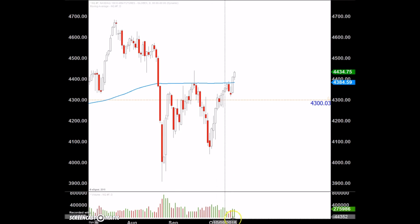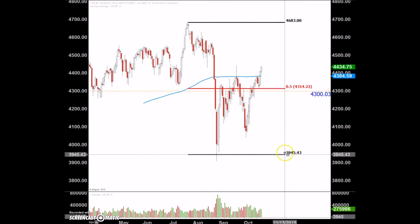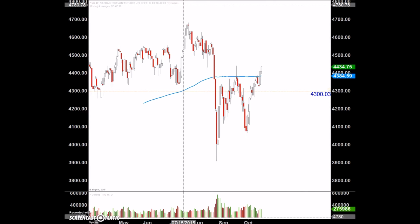You got the NQ giving you some good price action right now, actually. So again, it's in that same type of boat, to say okay, let's see if we can hold above, and we're actually holding above this mid level. So the retracement is probably at that 61.8 fib, and we'll see how it goes from there.